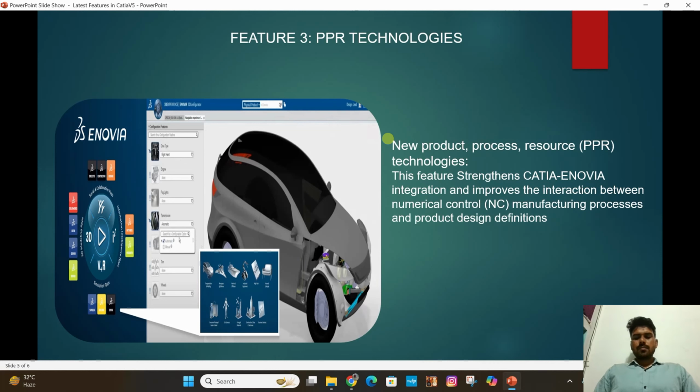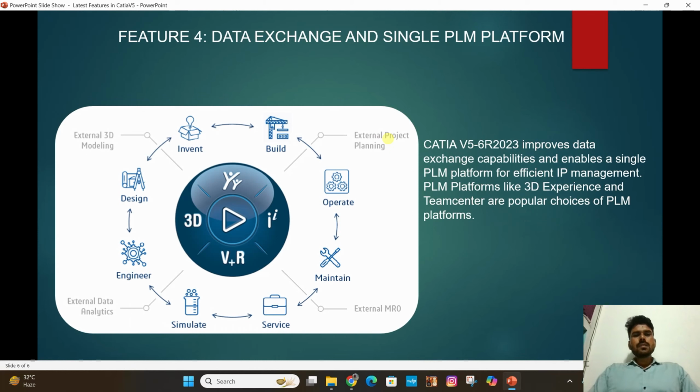Next feature is data exchange and a single PLM platform. This feature allows data exchange between multiple stakeholders. It improves data exchange capabilities and enables a single form of data that can be utilized by multiple users.